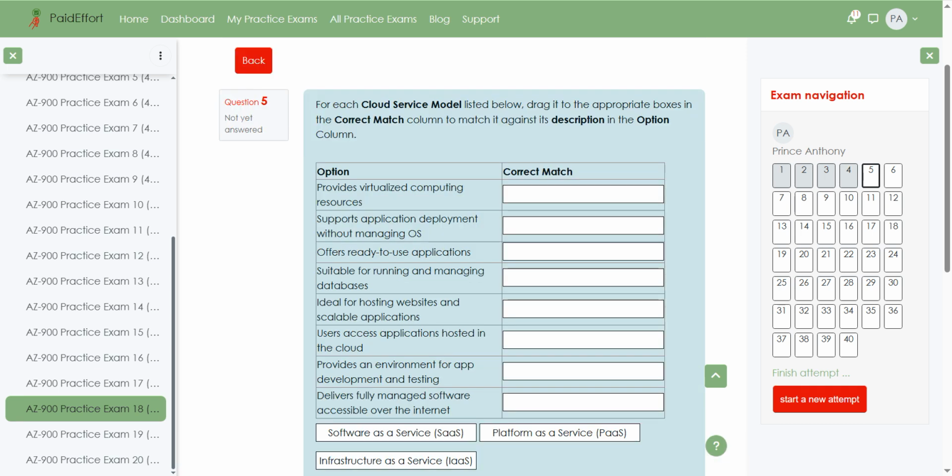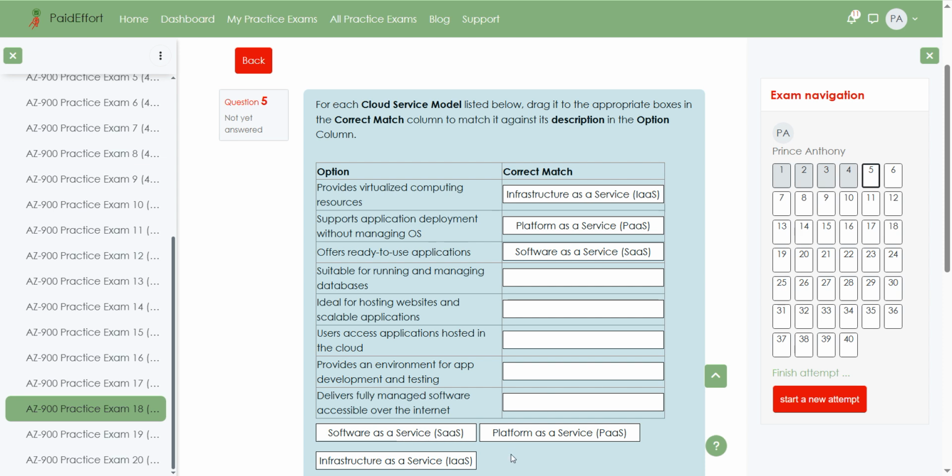For each cloud service model listed below, drag it to the appropriate boxes in the correct match column to match it against its description in the option column. Provides virtualized computing resources, infrastructure as a service, IaaS. Supports application deployment without managing OS, platform as a service, PaaS. Offers ready-to-use applications, software as a service, SaaS.